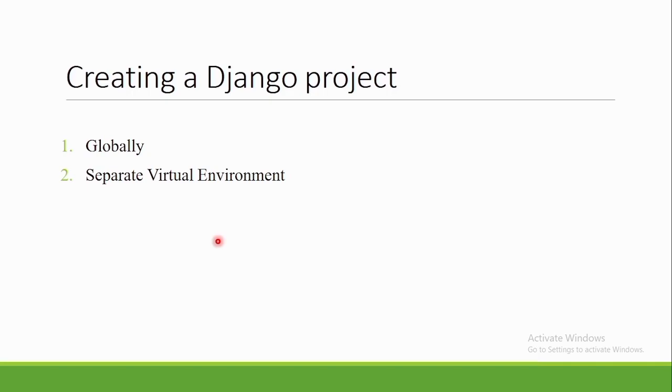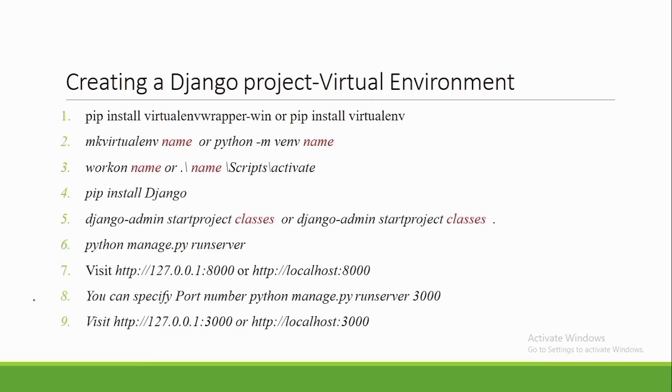So now let us start. To create a Django project, we can create either in the global environment or in the virtual environment. What is a global or virtual environment? Why do we go for them? If you have gone through my previous video, you will understand. Those who have not gone through the previous video, kindly go through the videos on virtual environment. It will become clear to you. Okay, so now we'll see how we can create a Django project in a virtual environment.